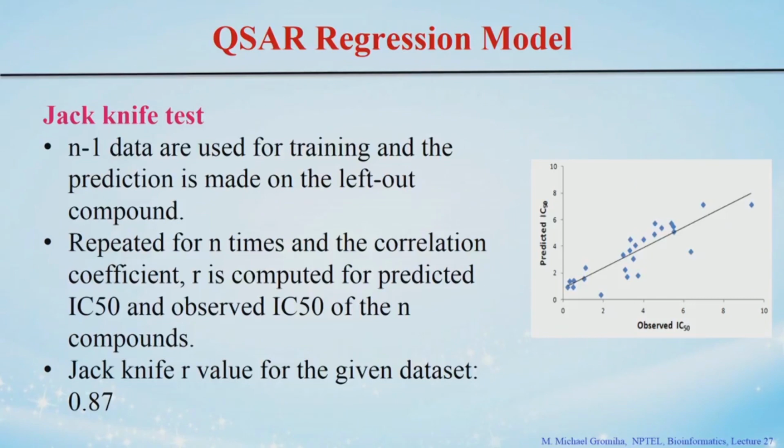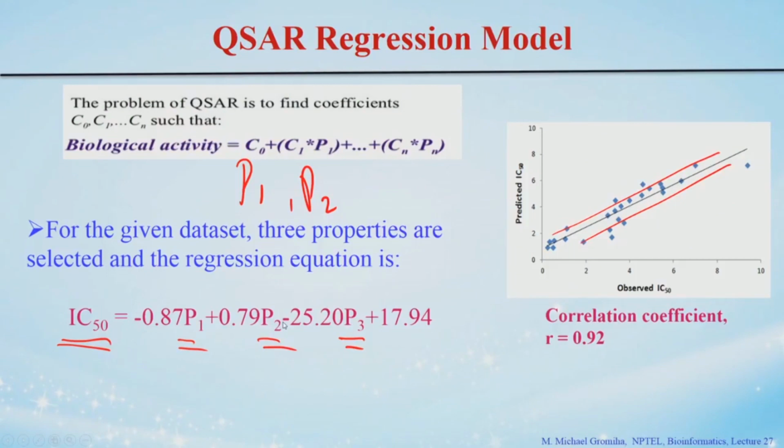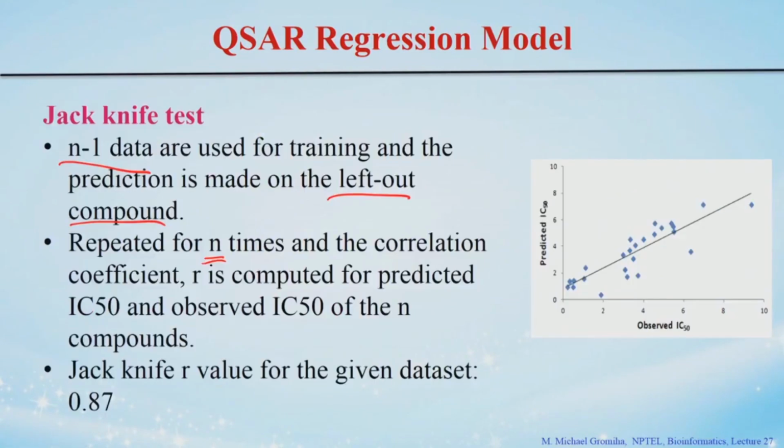Then you have to validate whether it is fine or not, you do with the jackknife test. In this case, if you have n data, n minus 1 are used for the training and the left out is used for the test. Do it up to n times and see how far is the correlation for the test set of data obtained with the jackknife test. So, if you see this one, okay, this is the training, this is very close, but if you go to the test set, some of them are close, but even then you can see several compounds which are far away from the line, right.